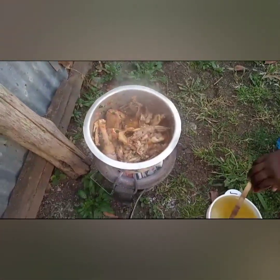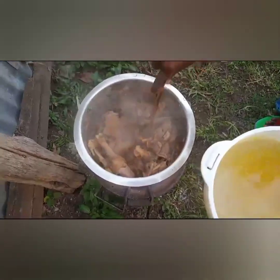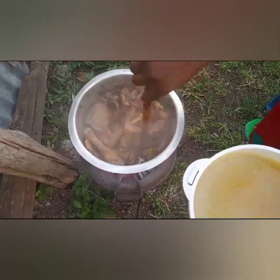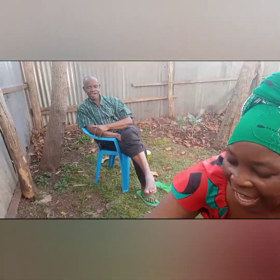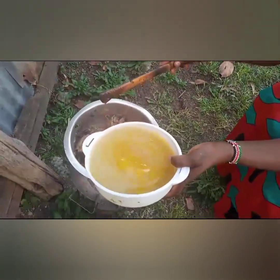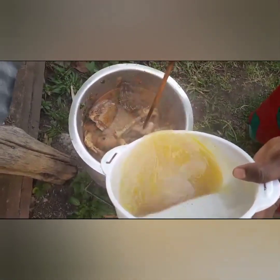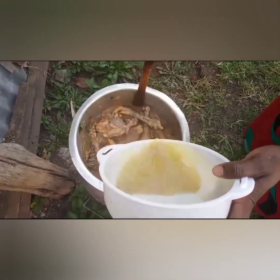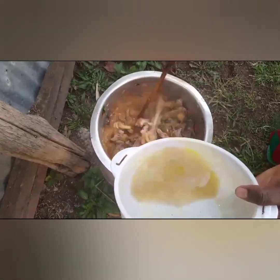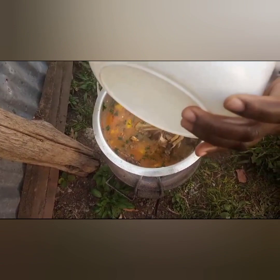I'll add soup. Like I told you, I'm preparing chicken stew. If you are here, it is smelling so delicious. You're welcome to have a bite. If you are near, you can come to my place. Welcome. We like visitors. Visitors are a blessing from above. If you eat with your neighbor, with your friend, you get more blessings. Come and enjoy the supper together.